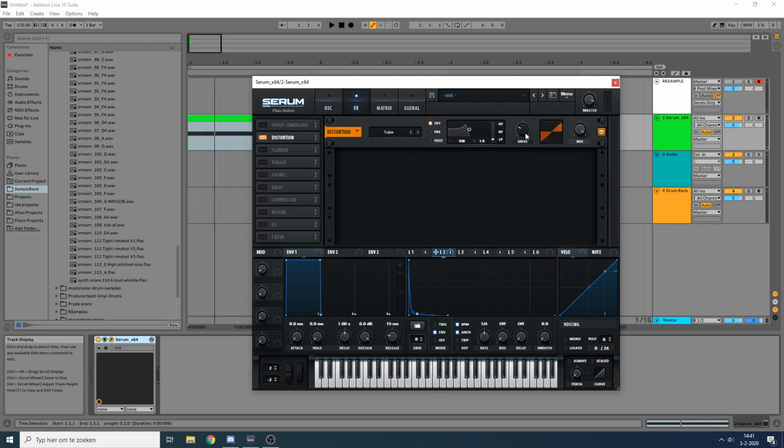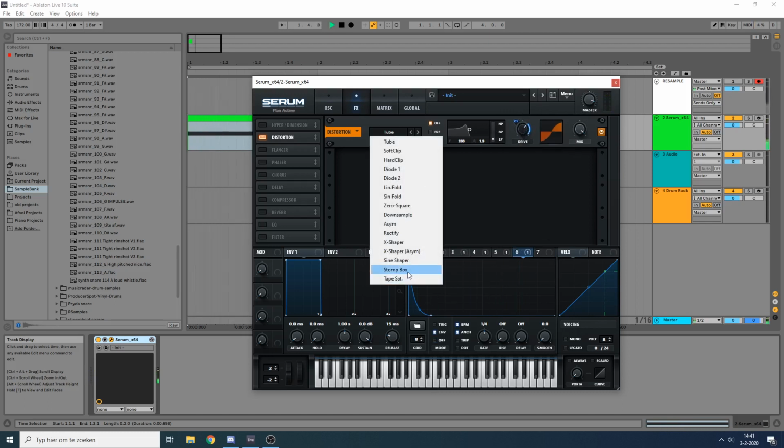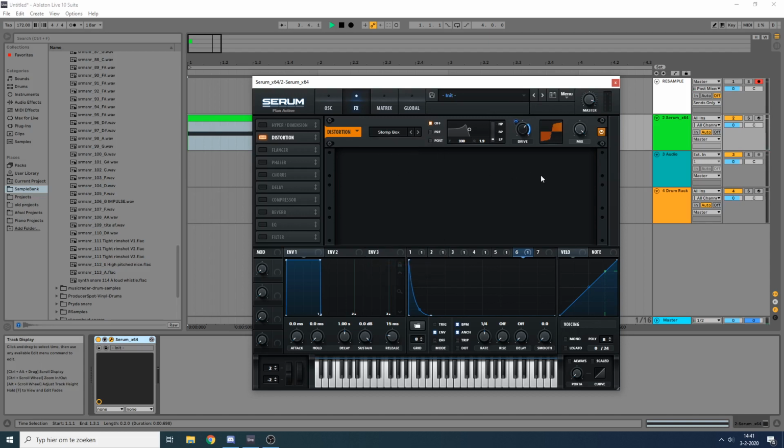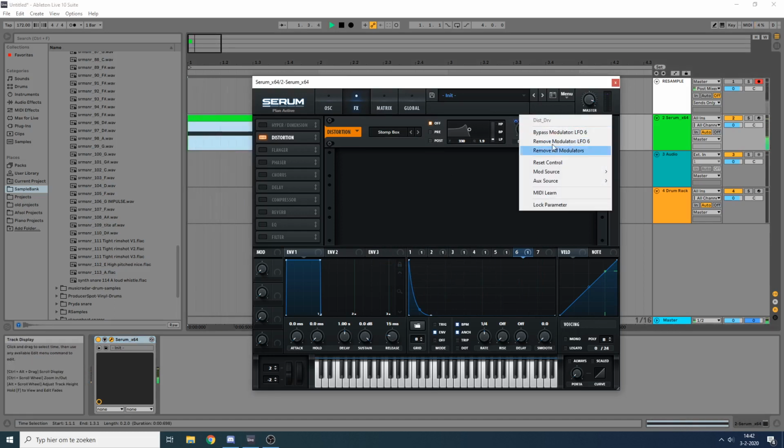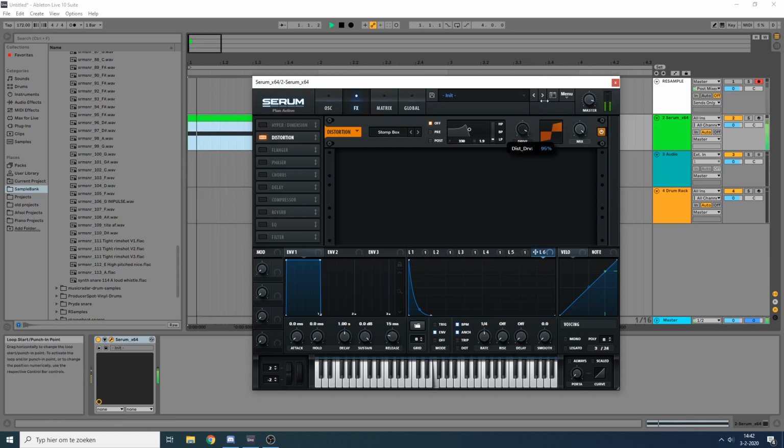Okay, so then I usually crash it really hard into a distortion. And then I slap another envelope on that to get a crunchy transient. You can play around with these different ones. I really like the stomp box. It's a new saturation, this thing in Serum. Can be a pretty nice sound. You can also try maybe the tape saturation. It's not giving me enough crunch though.